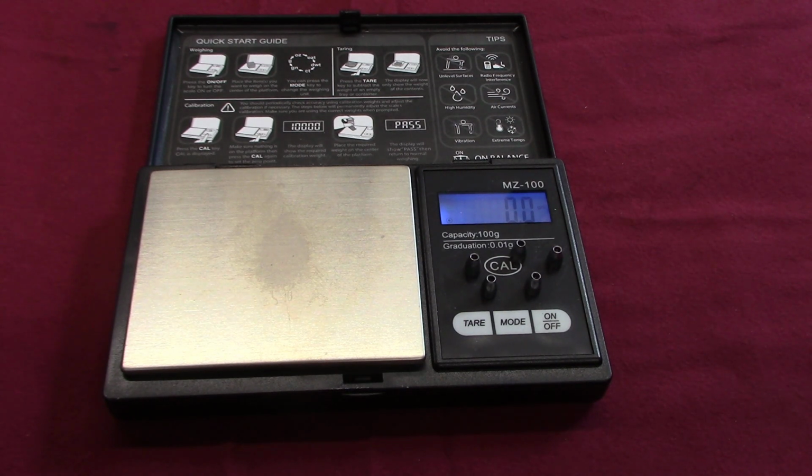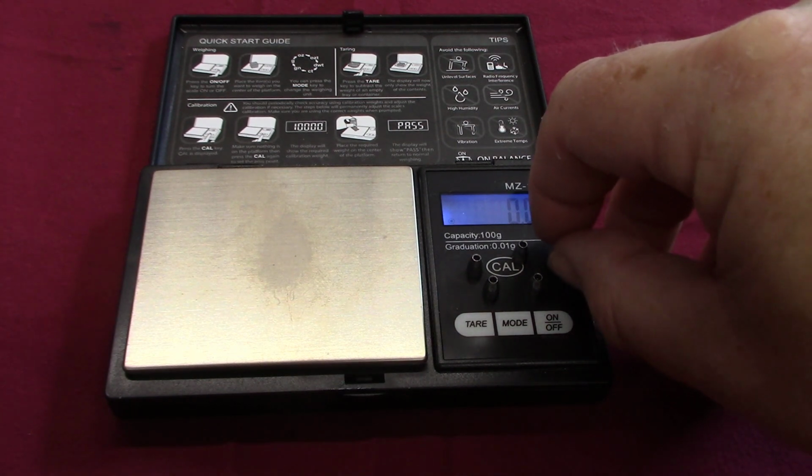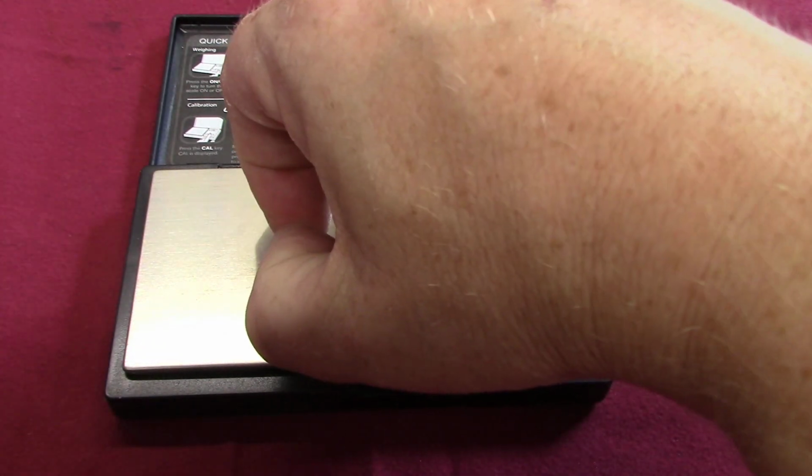Okay then, as promised the other day at the range, I would measure the precision ballistic Mako slugs, just to see what the consistency is. I've only got 19 left now since doing all the tests. So these will be the ones I'll test next at the range, using the Retay. They've all been lubricated, so that might add a little weight to it. But we'll start off with the first one.